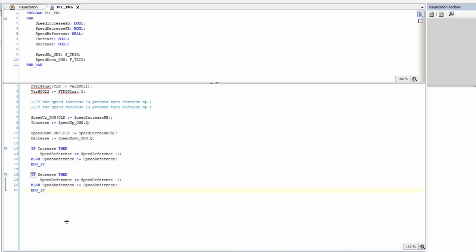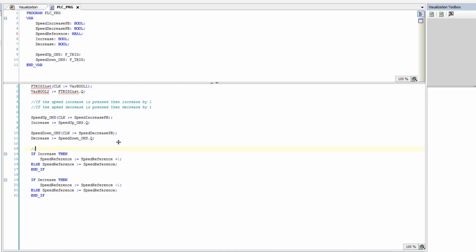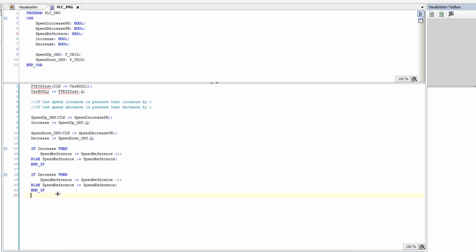Just that simple, right? Let's put in some text above this so you know. Actually, what we need to do is add a little bit more code, because we want to make sure that we don't exceed a certain speed. Let's just say the speed is from 0 to 100.